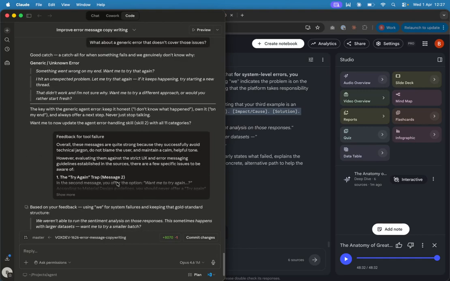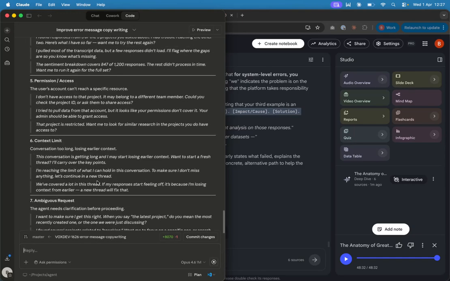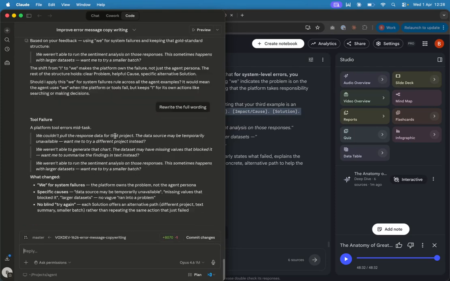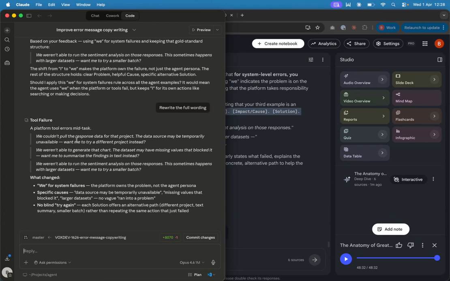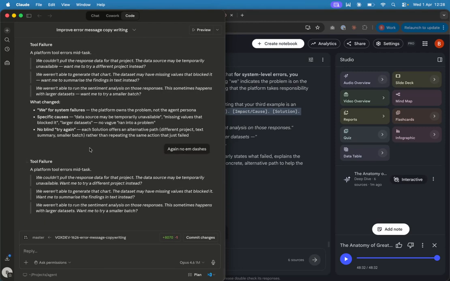Okay. So say rewrite the full wording. Basically I want it to rerun that again. I hate em dashes, so I am actually going to ask them again. There we go. So we've got better examples.